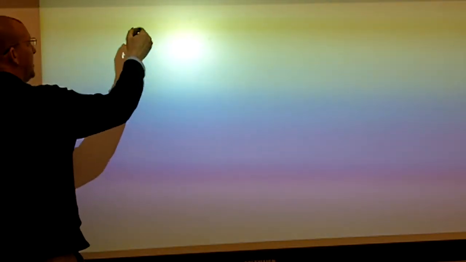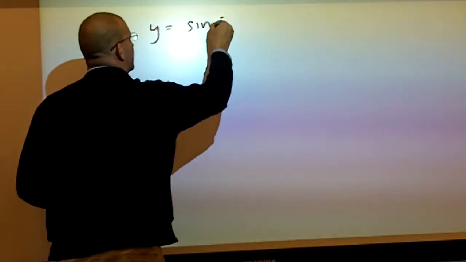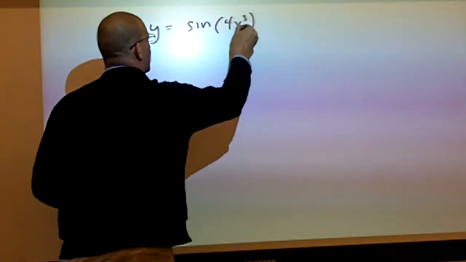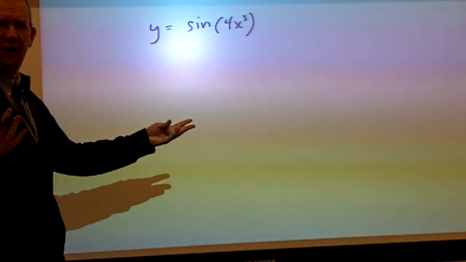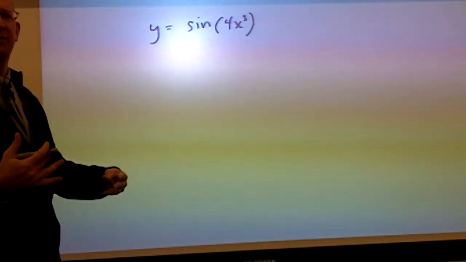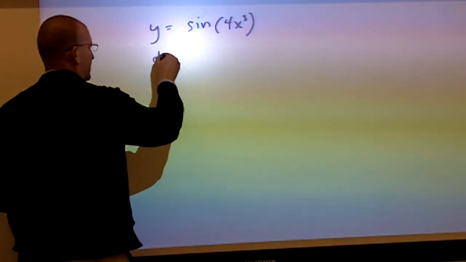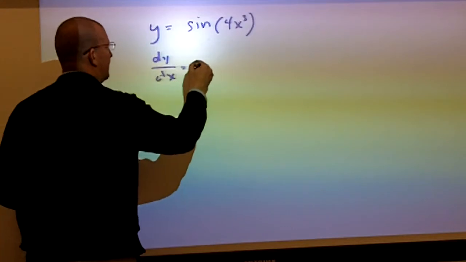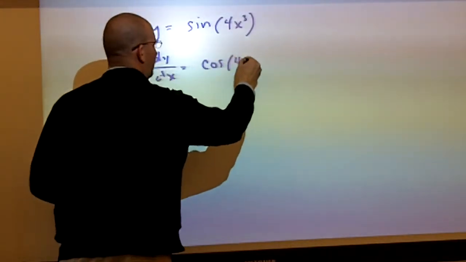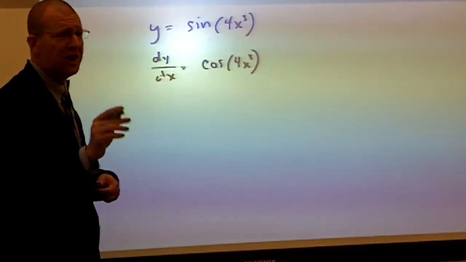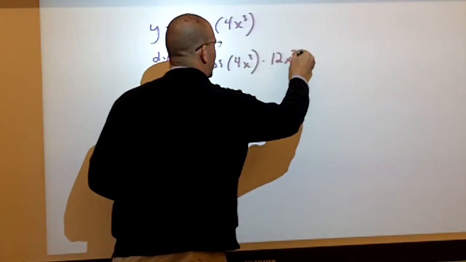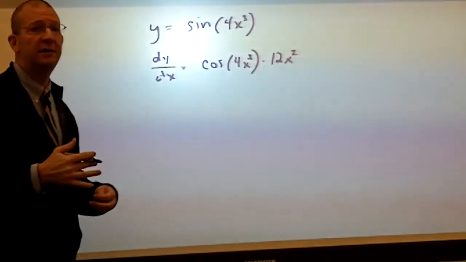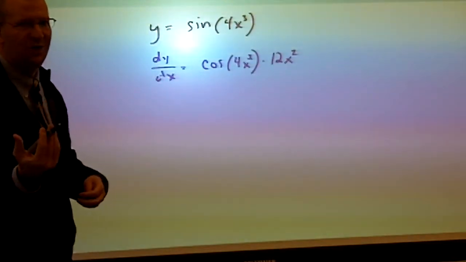Earlier in the year, you would be given a problem like the following. y equals the sine of 4x cubed. No problem. We've done this. This is what I did in the fall. I would say, take the derivative. dy equals dx, you do cos 4x cubed. And because you're a very good calculus student, you'll remember to multiply by the derivative of 4x cubed, and thus using the chain rule.